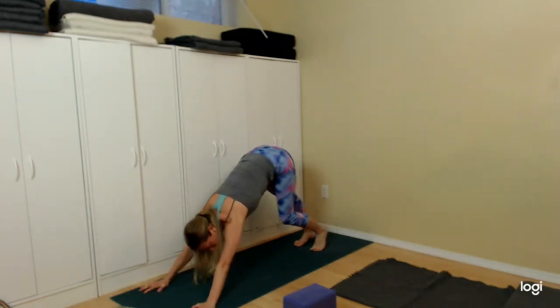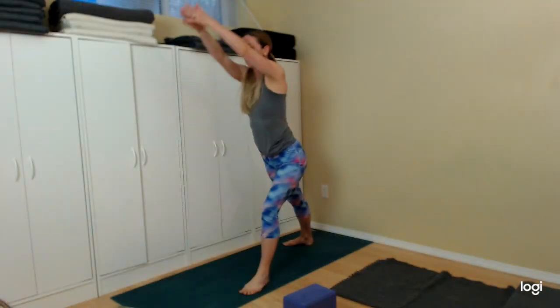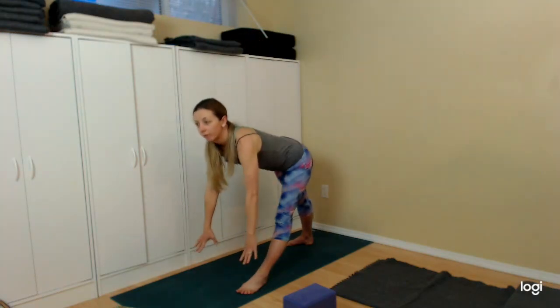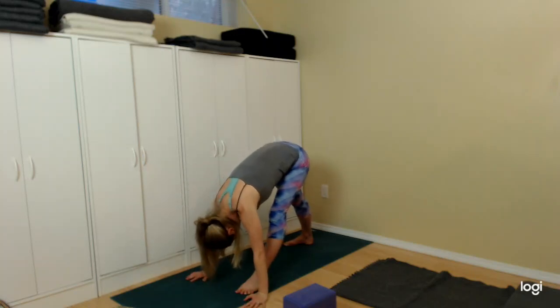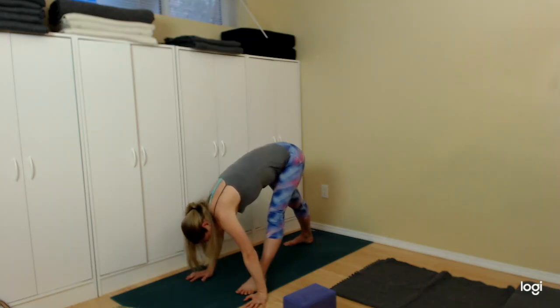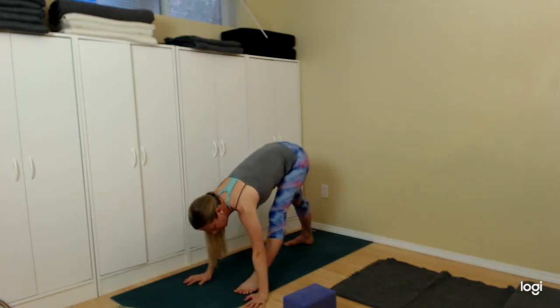Other side, little baby step forward with that left foot. Back heel spins down. Little baby warrior one. Release the hands to the waist. Left hip draws back, back, back. Inhale, lifting through the heart. And exhale, block would be on the inside of that front foot or reaching the shin. Or maybe the floor. Either way, slow deep breathing. So this is a variation of Parsvottanasana, but it's more about the stretch.